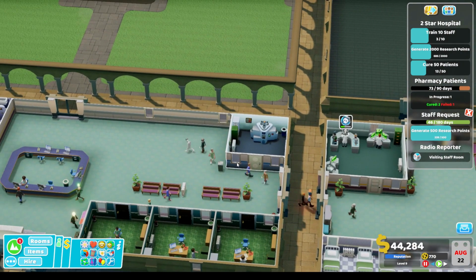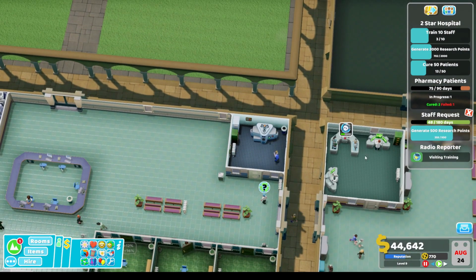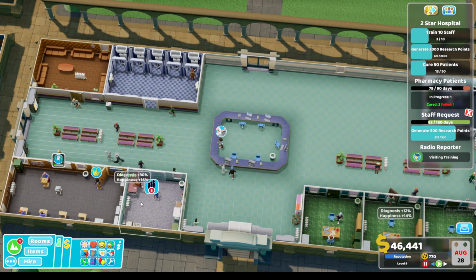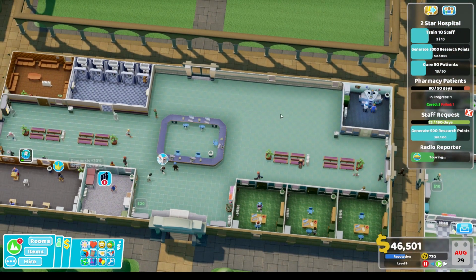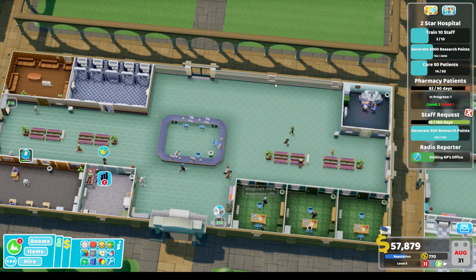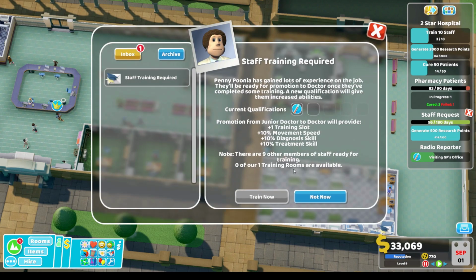So hopefully the nurse is on their way. Have we done this thing yet? Where's our final? Deluxe clinic calling doctor. Finally getting there. The ward management is taking a little bit slower. We need to move this across there. Yeah, general diagnosis should go where exactly? Not too sure. Staff training required.